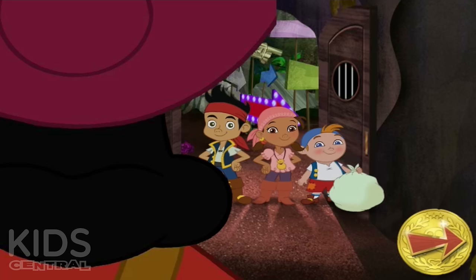Great! I've got my sword! I've got my map! And I've got my pixie dust. The fairies gave it to me so that we can use it to fly, but only in emergencies. Is everybody ready? Yo-ho, let's go! Ahoy! It's great to see you on the team. Come on, let's get started.